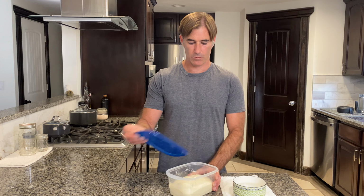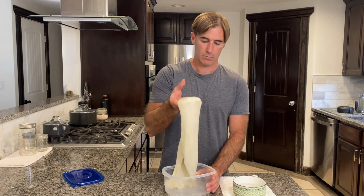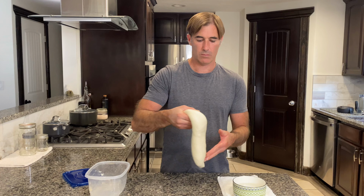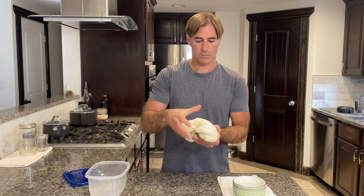You can see when it comes out of the container now, it's got a lot more structural stability to it. It's not as loose and sloppy. It's not really sticking to my hands as much, and it forms into a ball a lot faster.